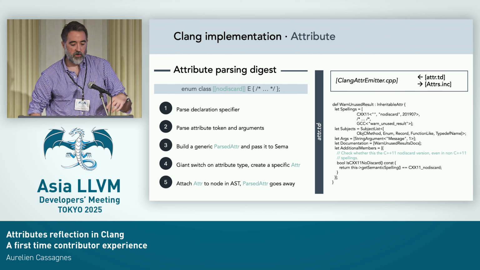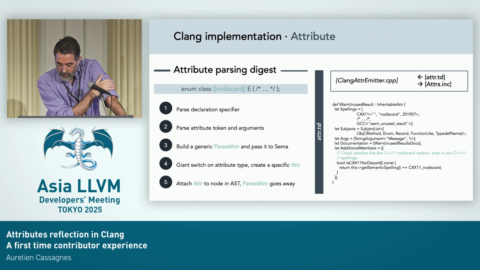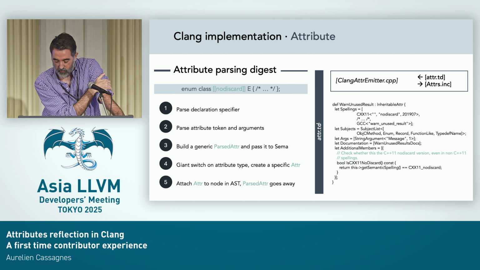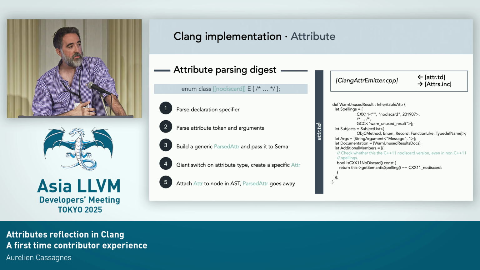Right, so after a while, here's my mental model for what happened with C++ attributes in Clang. In places where it makes sense for attributes to show up, the parser goes through the attribute token, it goes through the arguments, and from there it builds a generic parsed attribute, a syntactic attribute at this point. Sema inspects the particular kind of attribute that it is, and then a semantic representation of that attribute is constructed, the so-called ATTR at this point. Finally, that semantic attribute is attached to a node in the AST, and meanwhile, the original parsed ATTR is dropped.